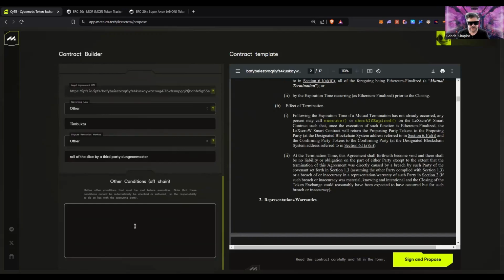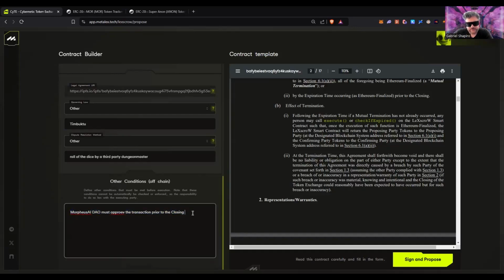And then you could add any conditions that you wanted, right? You could say, Morpheus AI DAO, I don't even know if there is one, to be honest, must approve the transaction prior to the close, right? Or whatever, you could say anything. So this kind of enables you to just specify anything arbitrary.